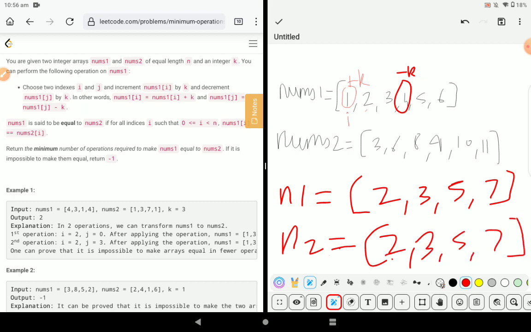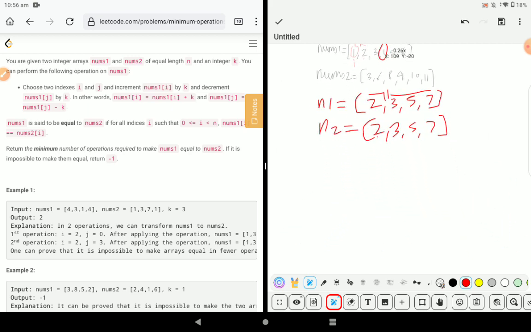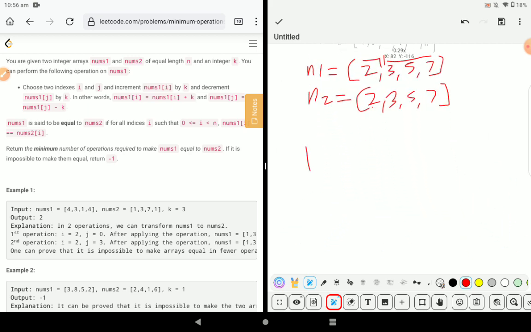So our nums1 and nums2 are equal, so we have to perform some operations on nums1 so that it must be equal to nums2. For that we have to choose two indexes i and j. We have to add k in i and decrement k in j. Okay, let's discuss one example.